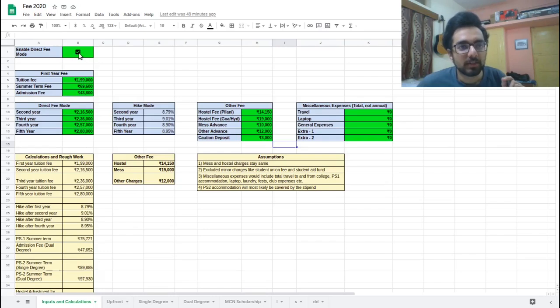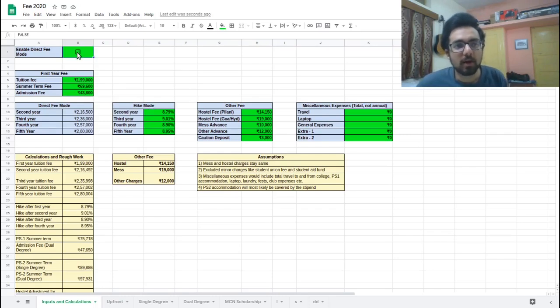If you take this off, then it goes into the hike mode. This is basically because previously BITS used to only release the first year fee, and it would say that after the first year there would be up to a 15% hike. So if somebody wants to play with the hike numbers, by just inputting the first year fee and then the subsequent years' fee hike, then someone can use the hike mode.